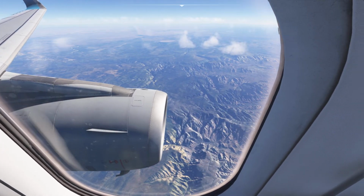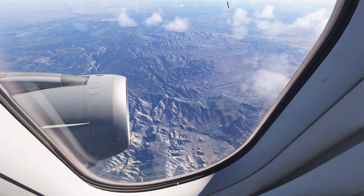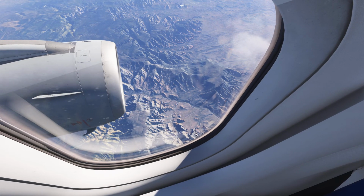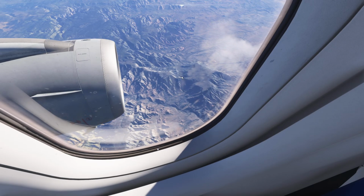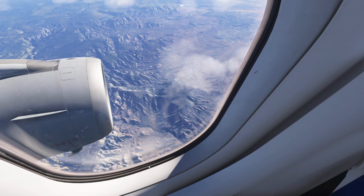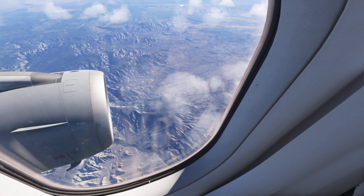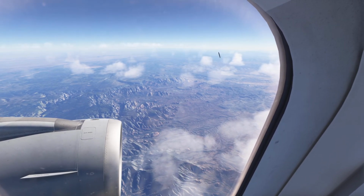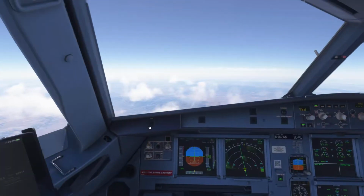Down south into Arizona's Phoenix, the green just disappears and we're with more desert here. And this data is also pretty good, as you can see. We're getting far higher resolution, guys. This is not placebo, this is real data. So we're getting far higher resolution of the topology of these mountains. I have not seen anything this sharp in MSFS 2020 ever. Maybe my eyes are playing tricks on me. If it is, let me know in the comments below. But to me, this is significant.